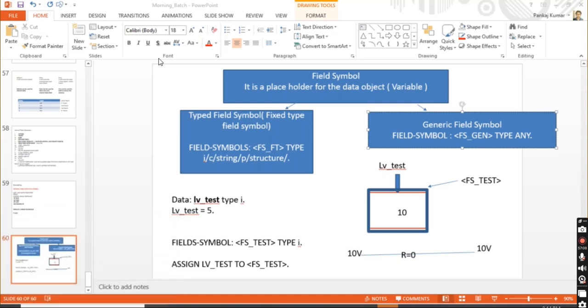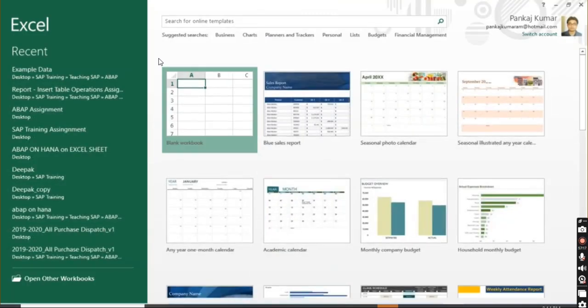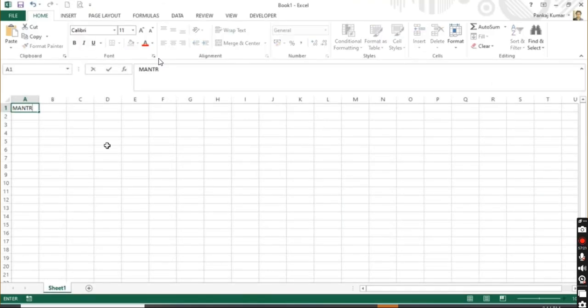So if you are having a record something like this, let me show you what I'm trying to tell. Let us suppose matnr and then mtart over here, then 1 2 3 4, and here let's suppose roh.